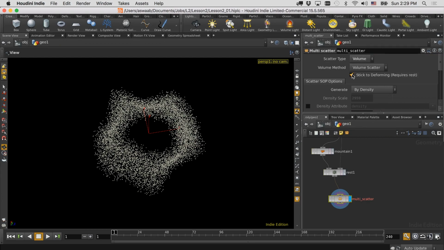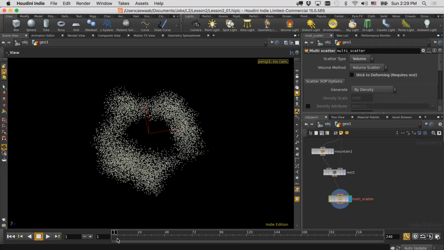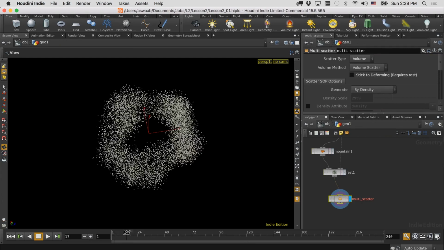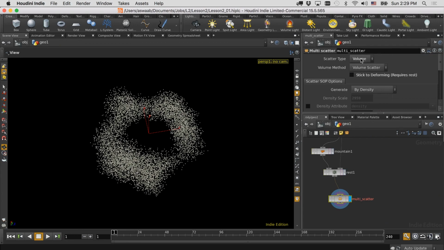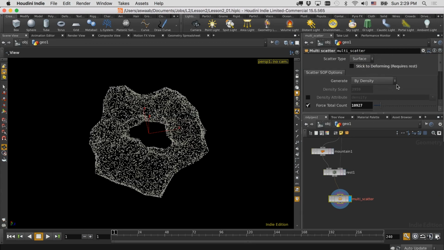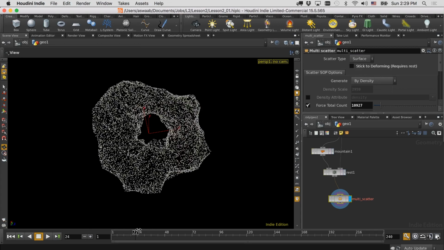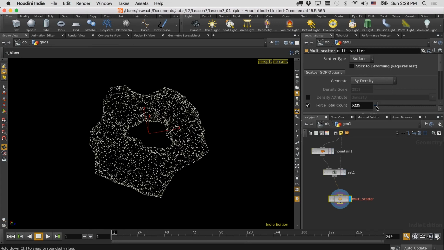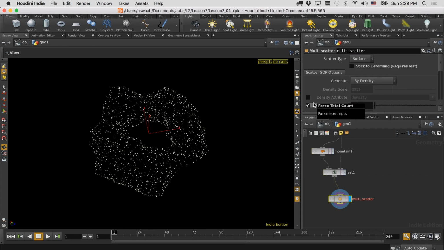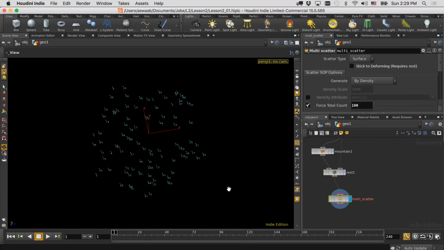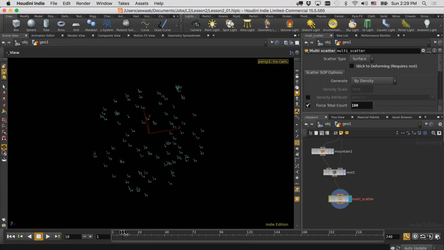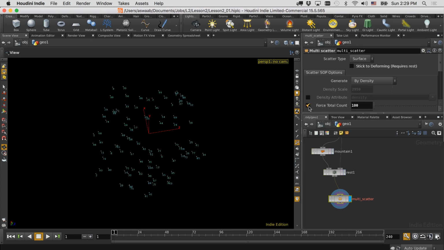Go back up, and now let's see what happens here. So if I turn that off, now we can see it's being recomputed. Let me put that on surface mode here. I'm going to have to dial our number down quite a bit to see if it's popping around here. Yep, okay, and that is popping around.